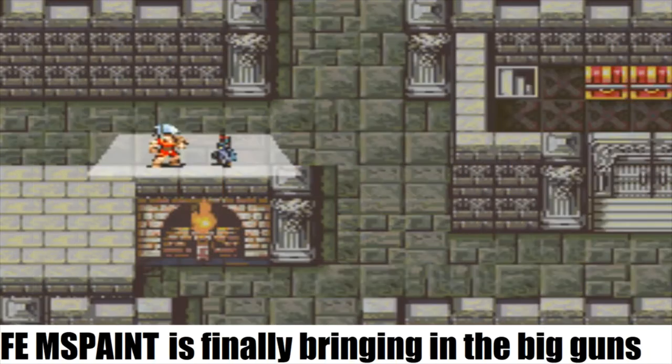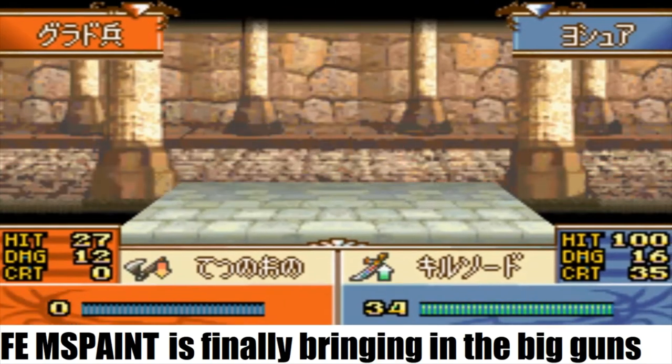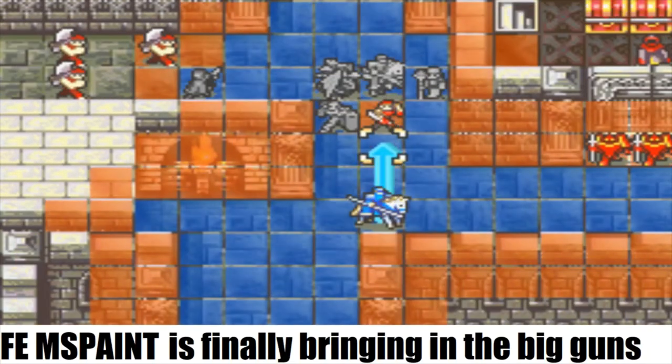Let's give our assassin a go here, shall we? Alright, that wasn't a silencer crit. That was just a regular crit for killing people. Come on, Joshua. You're better than that. At least I'd like to think you are.